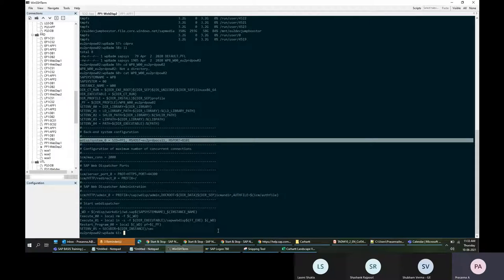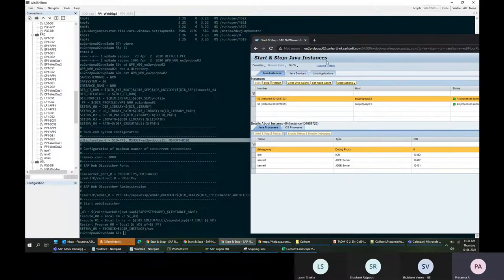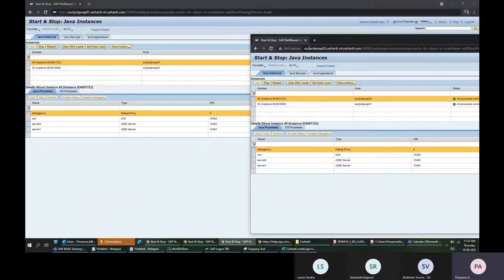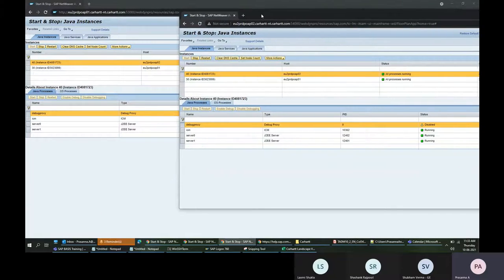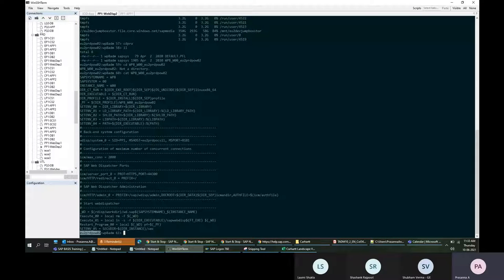As you see here, I opened the system using app server 1 directly. Here I opened it using app server 2 directly. Now let me use this URL to open it, where the web dispatcher is running.